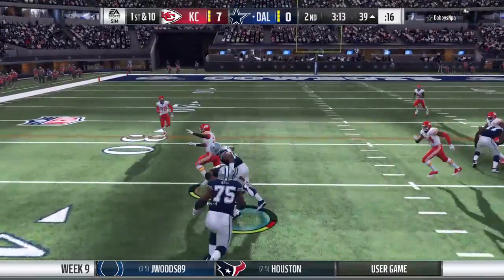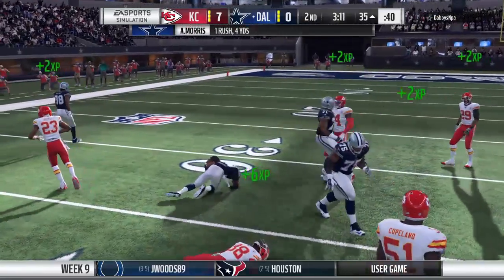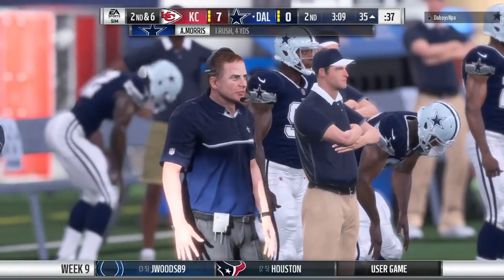Now it's the Florida Atlantic alum. This is Alfred Morris. And they give him 4 yards there. It'll be 2nd and 6.